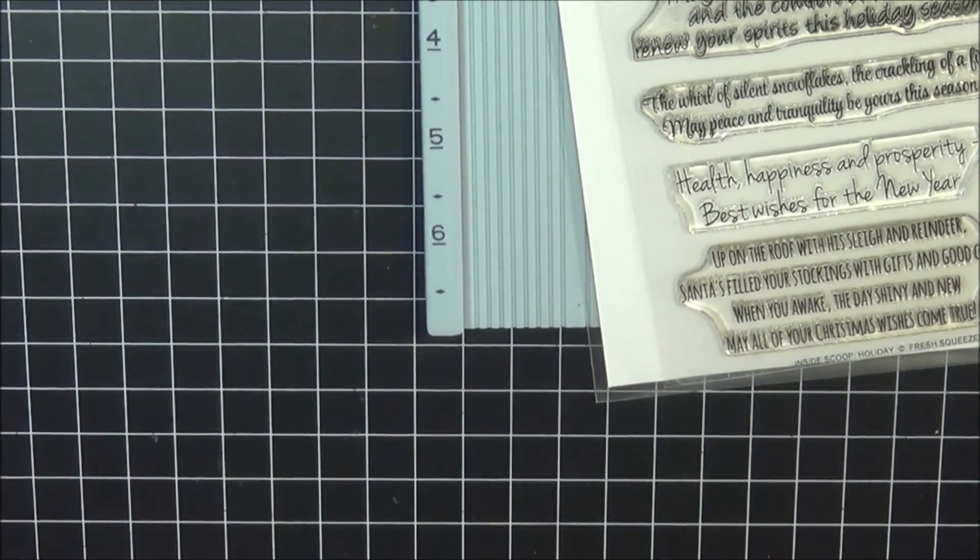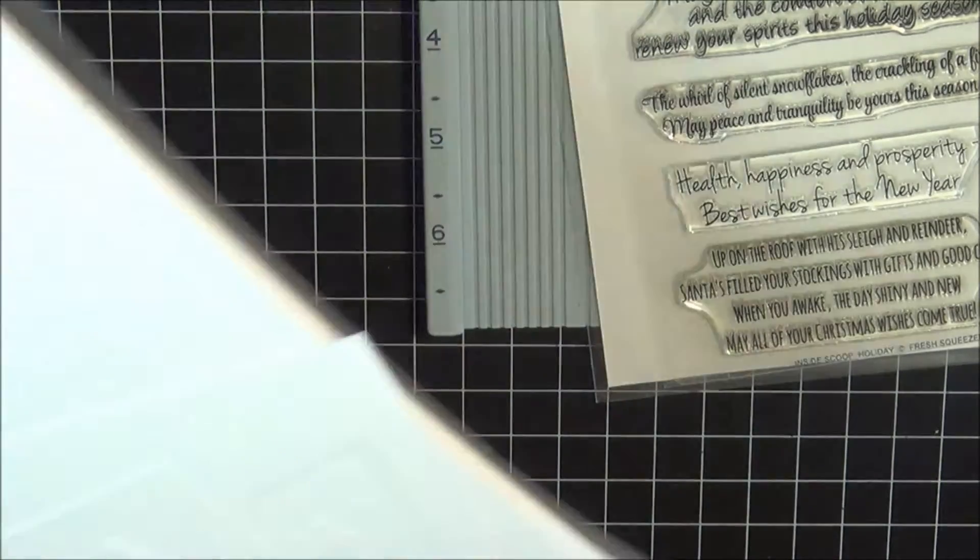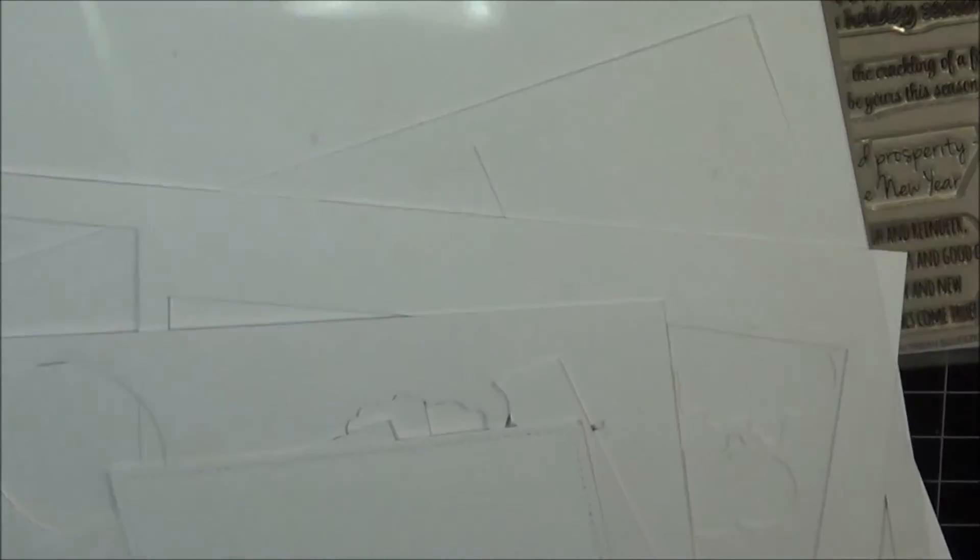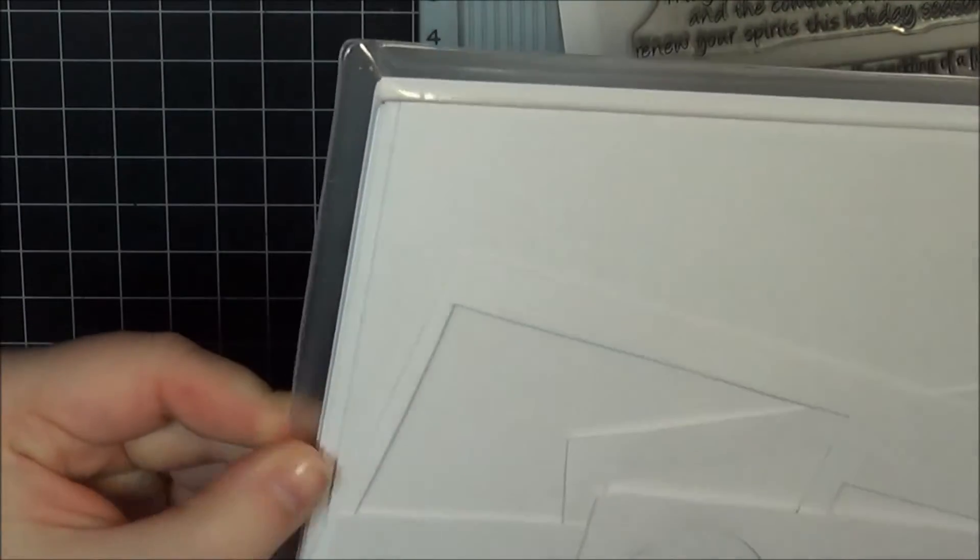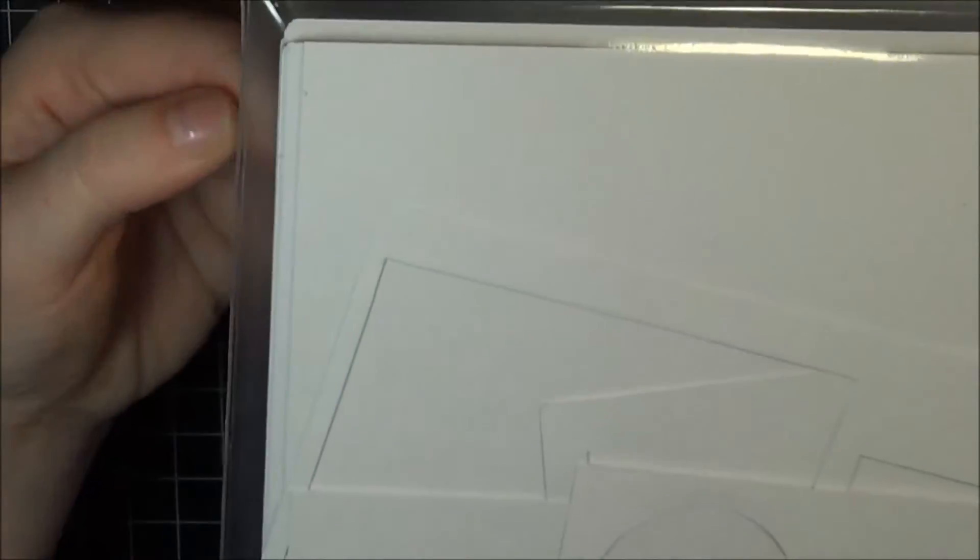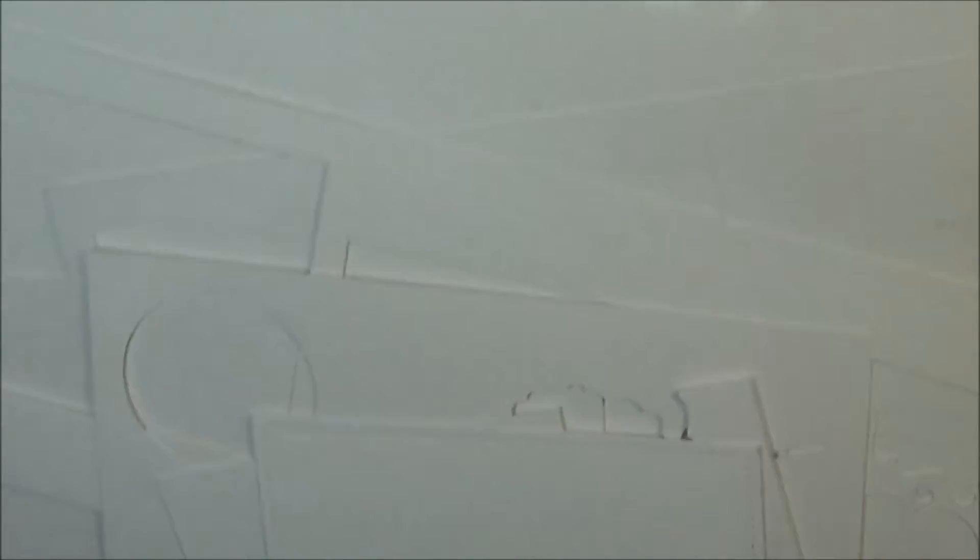And the final thing that I have for this month, well, it's pretty much every month that I love. It is my favorite white cardstock. This is how I store it in this plastic sleeve here. This is basically a ticket holder, for like if you take your car or something to get it serviced, they have these big thick folders like this and they stick your keys and stuff in it. I got mine off of eBay for a pack of 12, I believe. This idea obviously came from Jennifer McGuire. This is how she stores her cardstock and it's been one of those great things for me.